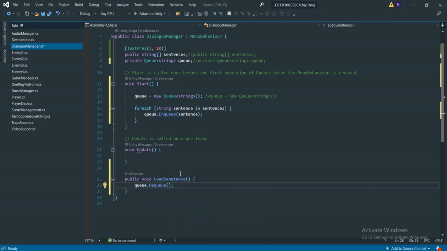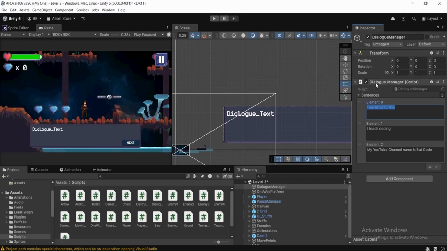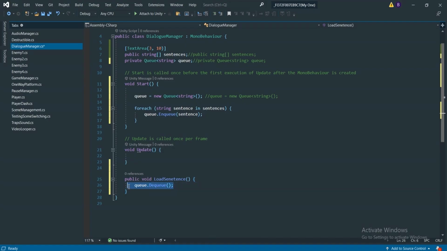And after extracting the sentence, we're gonna put it into a string, because this kiwi dot dequeue just extracts our sentence, and this sentence we can see is a string type. So that's why we're gonna put our sentence into a string variable. So let's put string sentence, and we can call this one sentence, just like that.